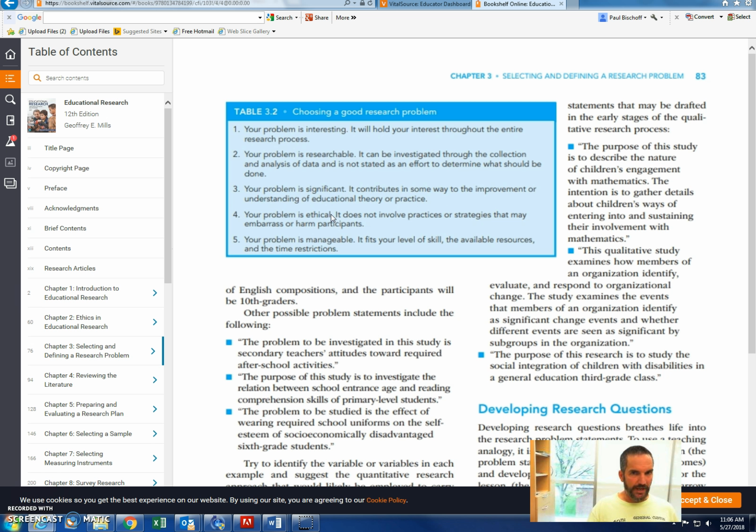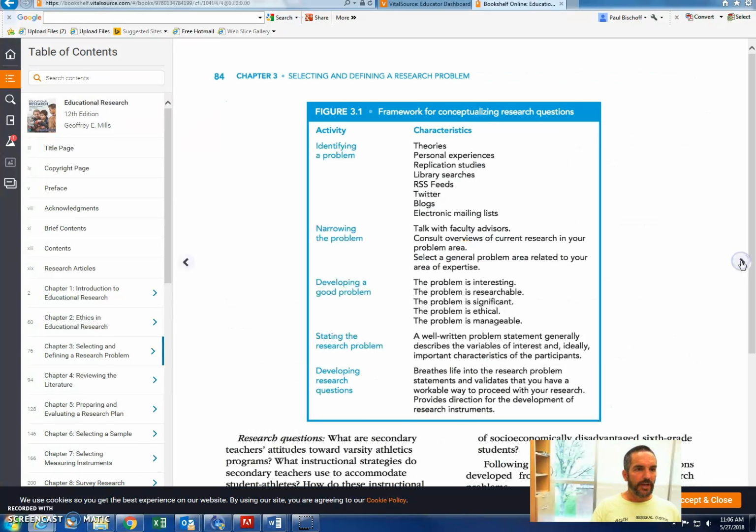So as you read more action research papers, you'll discover that they tend to involve a teacher working with the students in his or her class and collecting data that is pretty ethical, hopefully very ethical. You'll still do IRB approvals and things like that. That's in 655, the next course. And so this table is helpful in helping you come up with a researchable, ethical, manageable research question. So as the course progresses, I want you to be thinking about this.